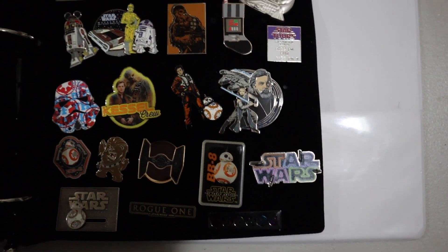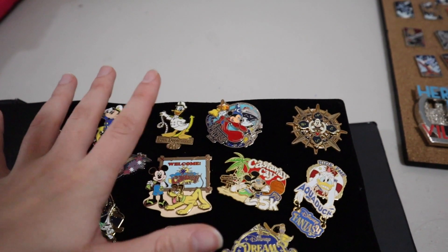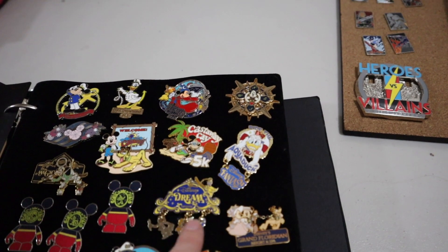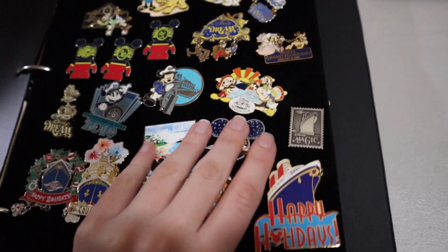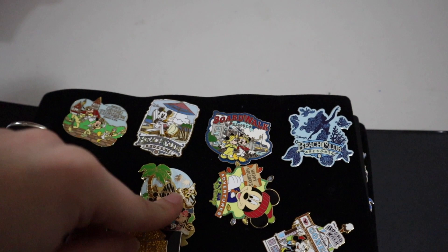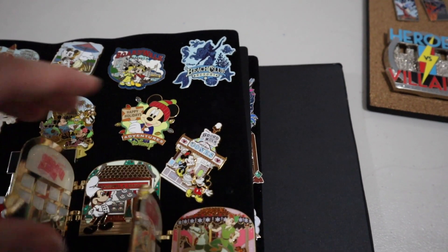Now this is my Parks Collection — another one I showed off this year in Celebrating Collections. This starts with Cruise Line: all different cruise line ones including my deck department pin that you have to get from someone in the deck department — a super fun gift. Some DVC ones, different cruise boat Vinylmations, and I have one representing every cruise I've been on: the Dream, the Magic, the Fantasy, and some to represent the Wonder. Some happy holiday ones, Bermuda cruises, a Grand Floridian one, and these are some of the hotels I've stayed at. The typical ones we stay at are Grand Floridian, Beach Club, and Boardwalk, so I have a couple different ones of those, plus from our trip to Aulani a few years ago, Adventures by Disney, Happy Holidays, and another Boardwalk one.